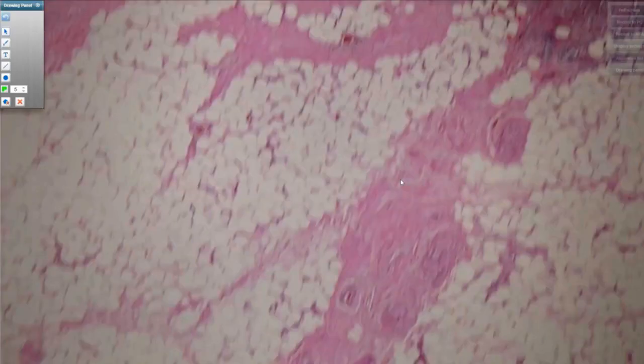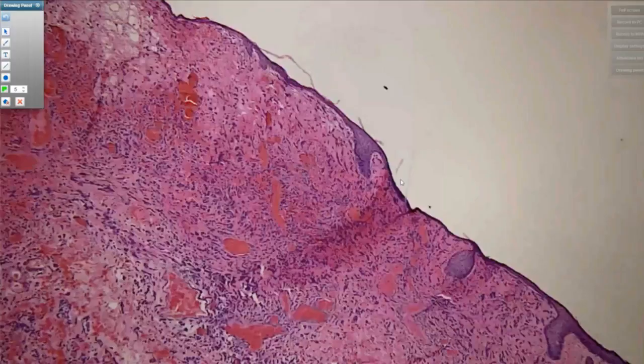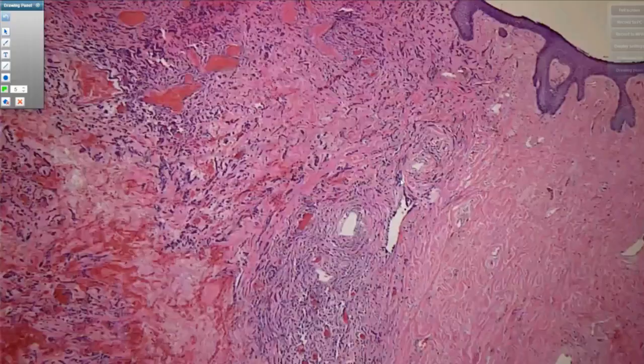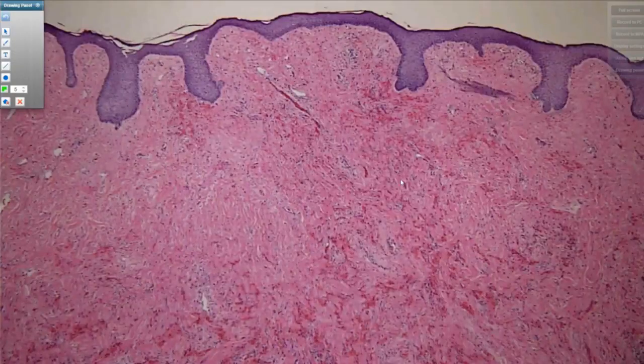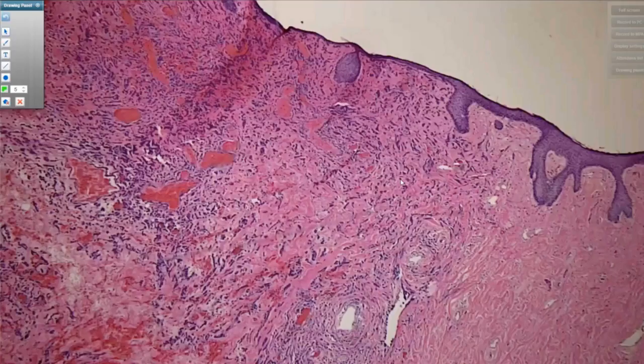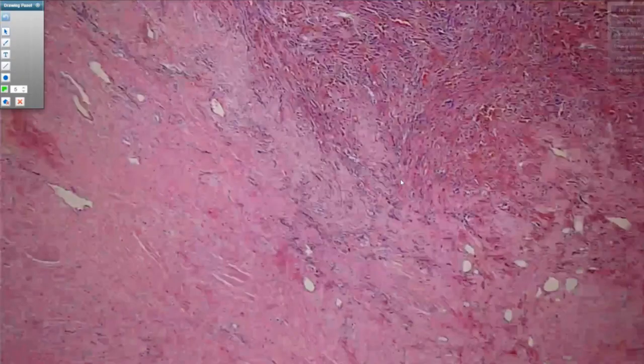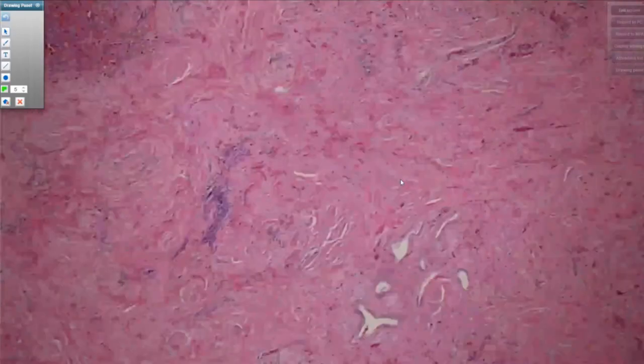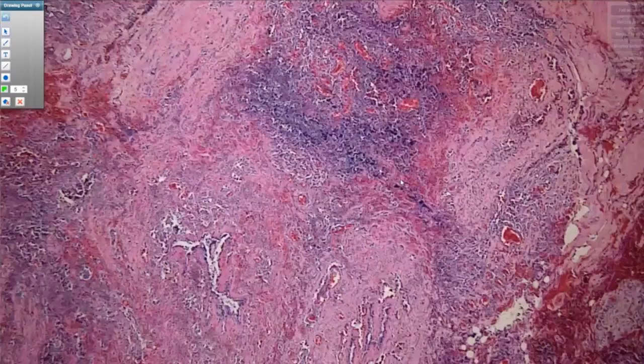The last case I'm going to bring up today is this lesion here. And I always feel that it's important to mention this lesion, which in this particular case is occurring in the superficial dermis of the overlying breast and extending down into the deeper nipple parenchyma, where you see the smooth muscle bundles here, and even down into the breast parenchyma. So I see the lesion going around these large ducts.